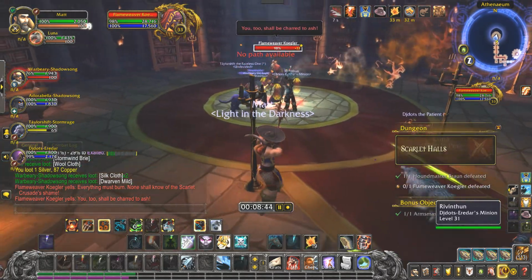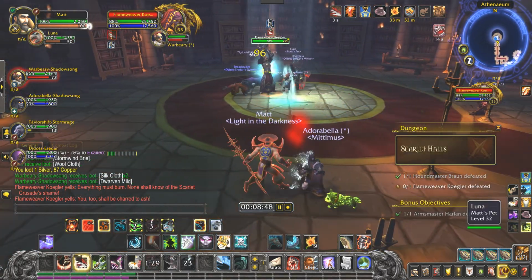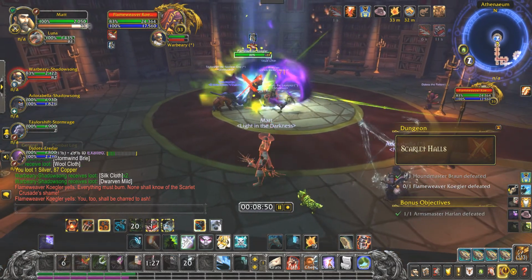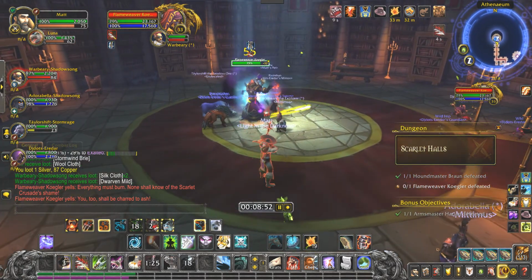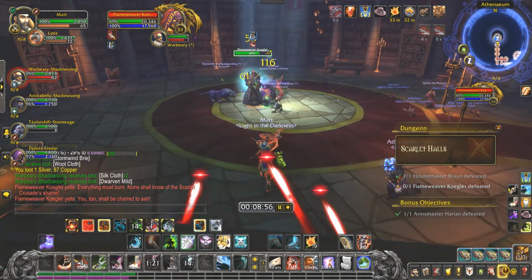And here we go. Now with the Flame Weaver, he can actually do a lot of damage to you. You want to try to interrupt him. You are able to interrupt most of his stuff. I just interrupted the Pyroblast. Just watch out.